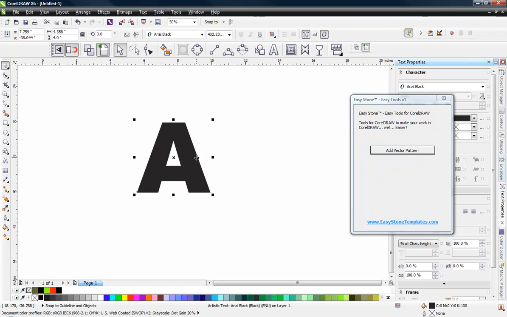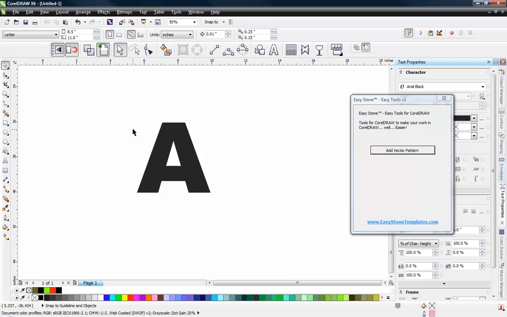Now, you've probably recently seen some of these zebra fonts primarily, where you have a two-color font that you can cut out of either heat press vinyl or regular sign vinyl to create some really nice looking designs. And what we wanted was a tool that will automate that creation process for us. So if we want to use whatever type of texture, cheetah, zebra, giraffe, coyote, whatever type of texture we want to use, we'll be able to use it with this tool. And so that's what we're going to show you, how this tool works.